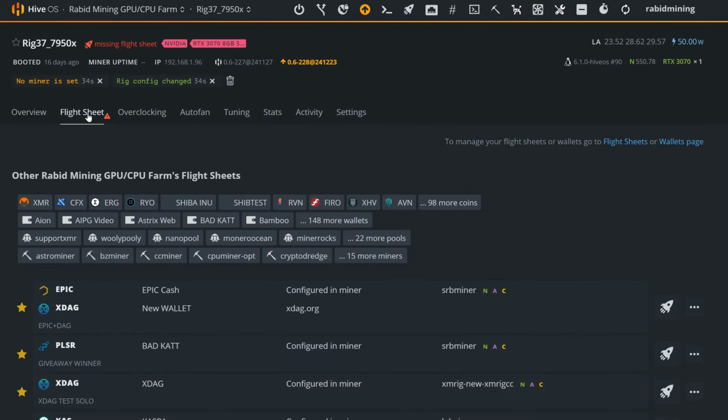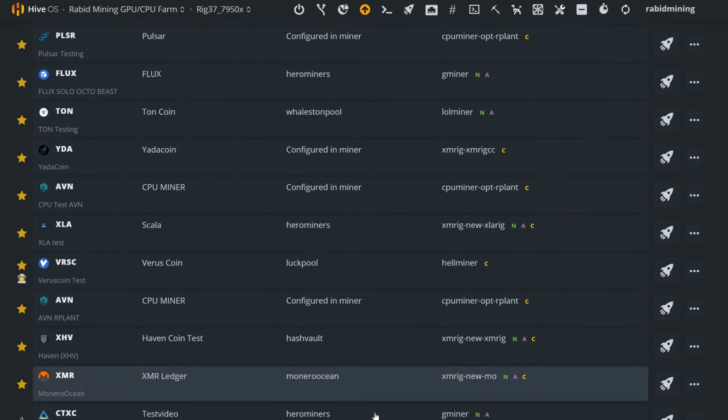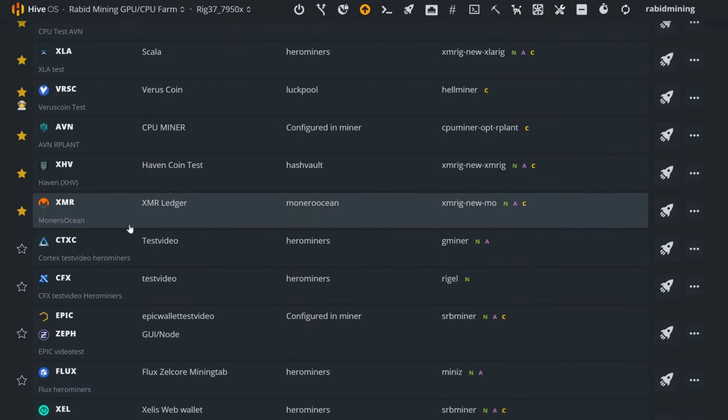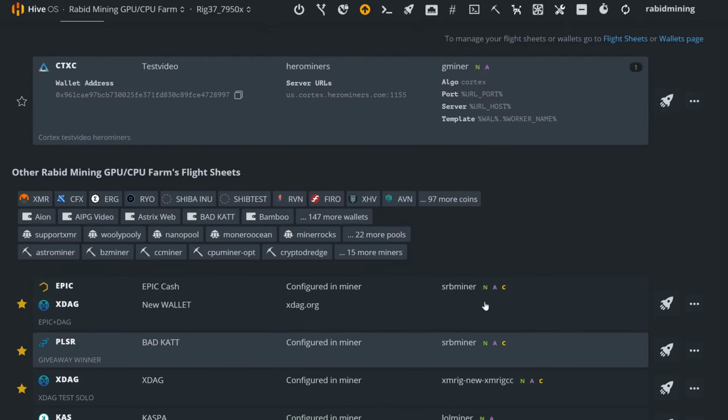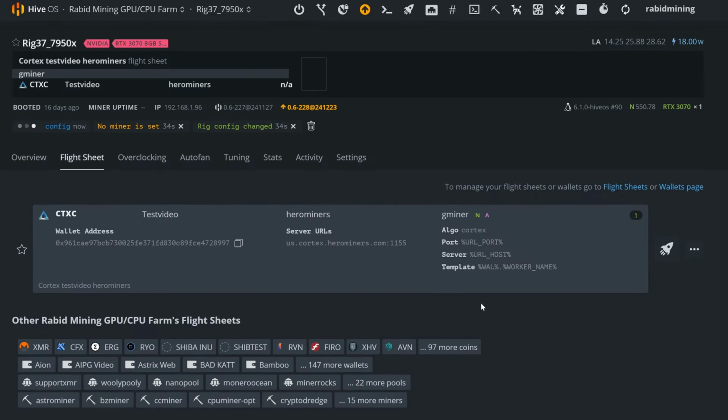And now we're going to come into my flight sheet here and then select the flight sheet we just made, which, if you have any favorited, your latest flight sheet you just made will be on top, right underneath your last favorited flight sheet. And then we're just going to simply hit the rocket ship, wait a few minutes, and send this to the moon. So let's just wait a few minutes here while this engages and check the pool out.